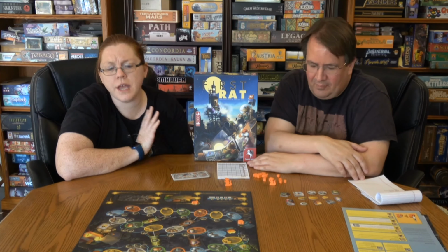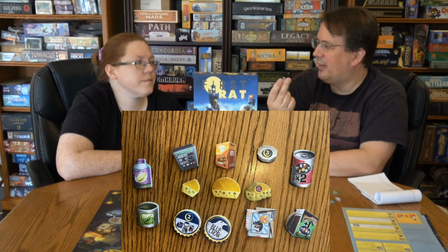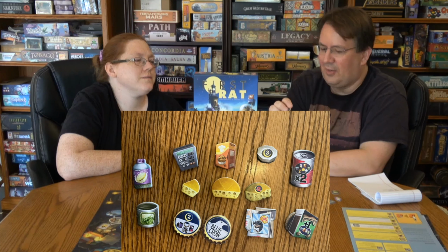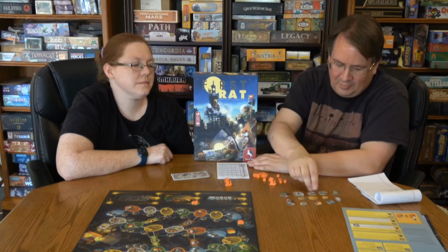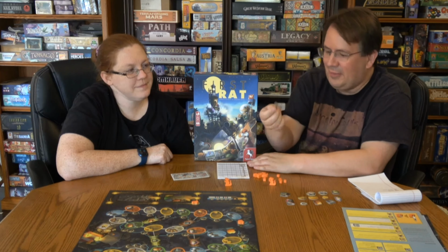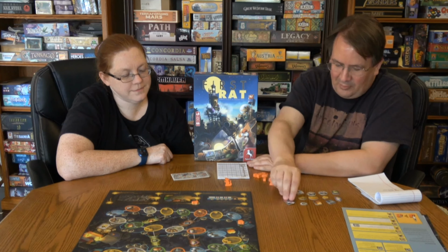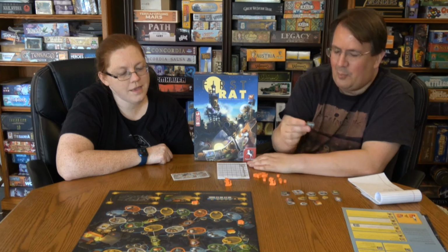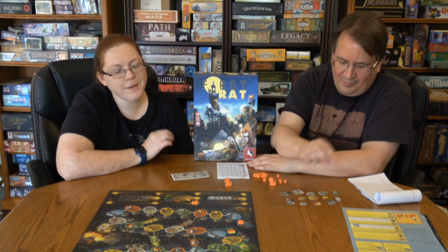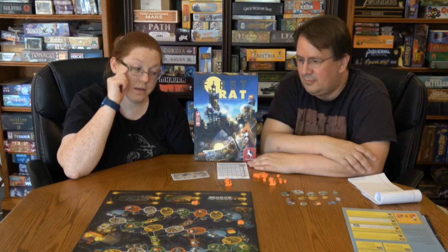The art is good. Like, they carry it through on the tokens. I mean, even like the bottle caps on one side have the bottle cap logo, and then on the other side your in-game bonuses. I just love all the little pieces. You've got comic book strips you're taking pieces out of for some of it, and all the components are like bottles and cans and a broken calculator. I mean, I can see what you're saying. Yeah. They did carry it throughout, and they did a pretty good job.